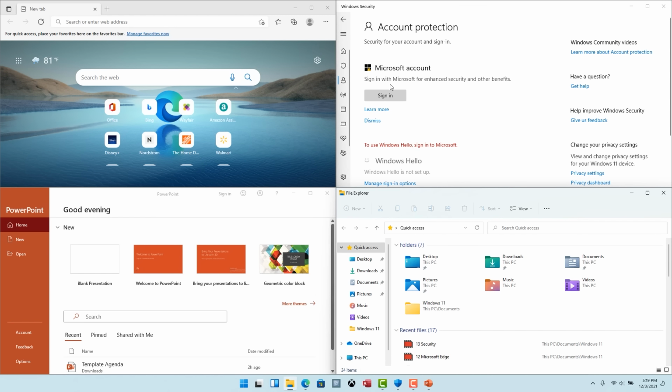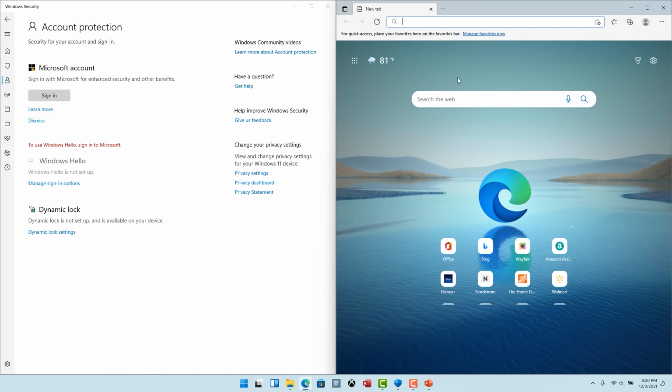Now, obviously, snapping 4, I've never really been a fan of snapping 4, but if you have a very large monitor, this is perfectly fine for you. I do have 2 monitors, so I'm more of a fan of snapping 2 together. So let's go ahead and reveal my desktop here. Put my desktop back. Okay, there we go. So now if I want to kind of break up this band here, maybe I just want to see my account protection and maybe Microsoft Edge, just like that. And so it just gives me this really nice space that I can work with.